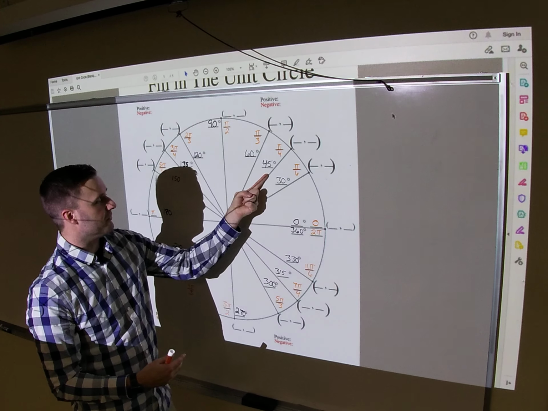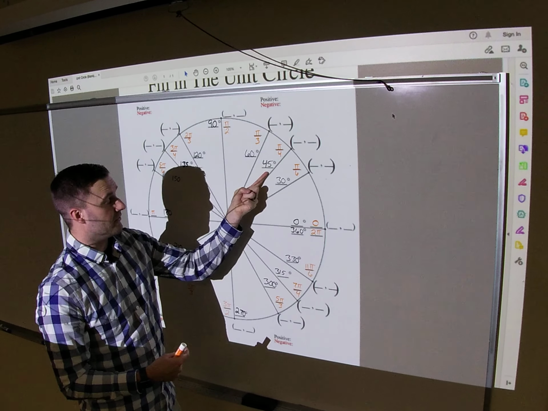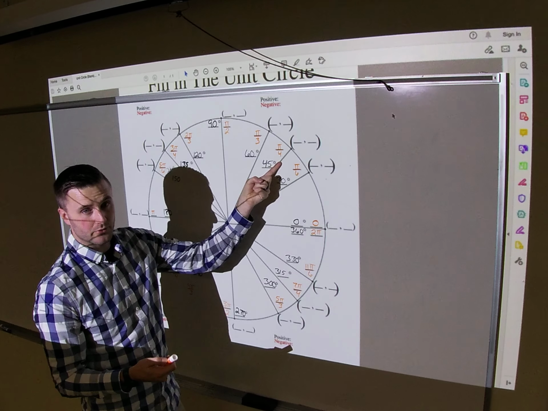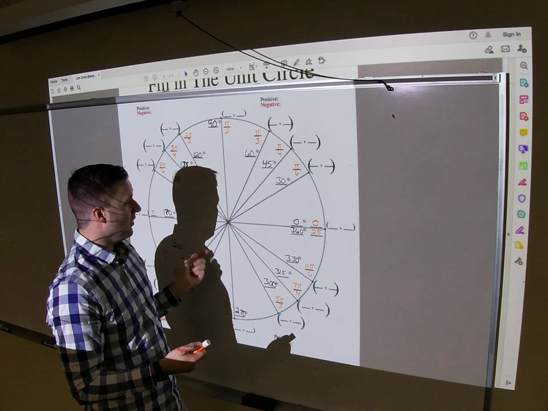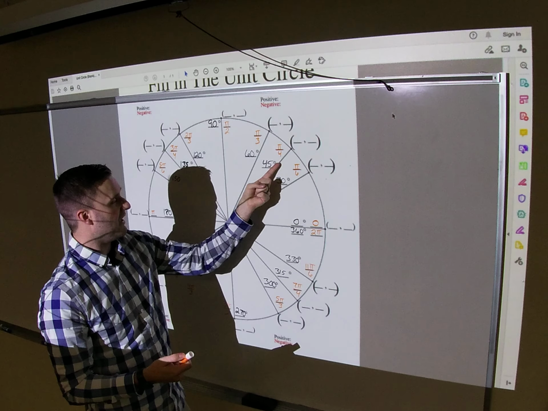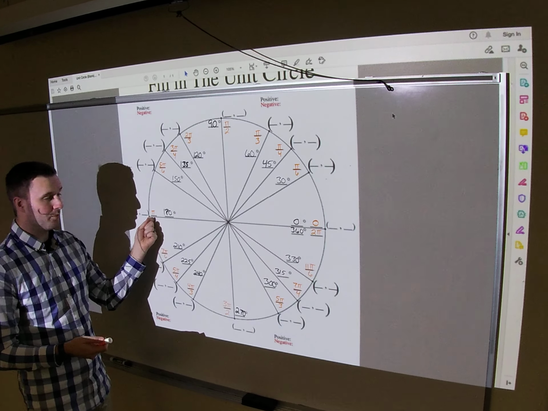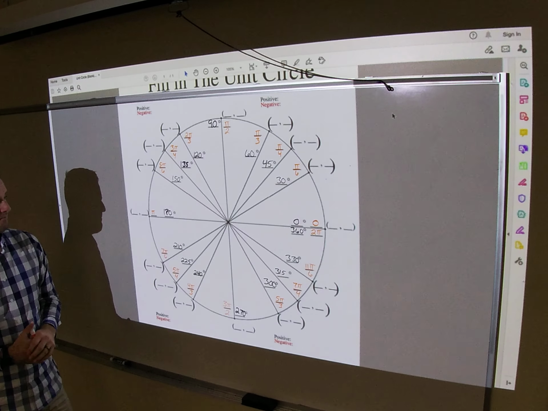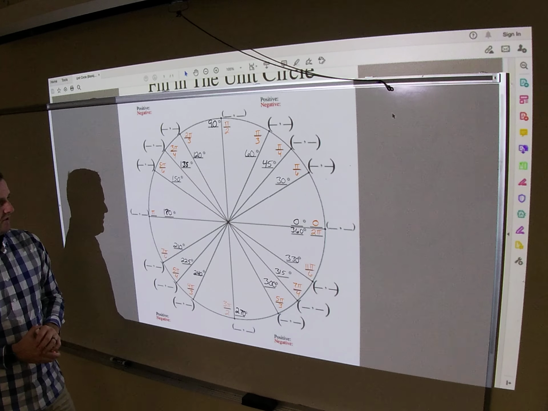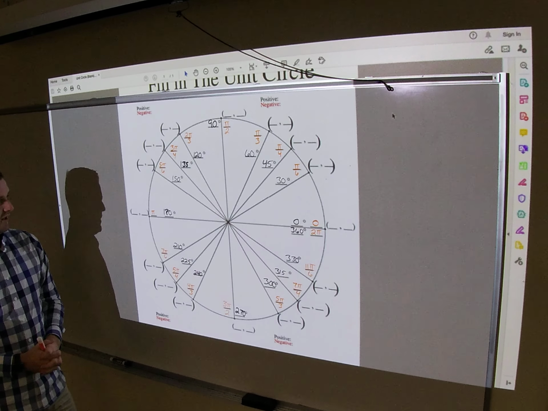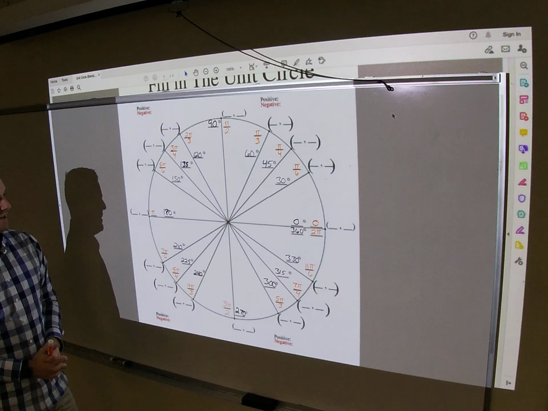In the same way with the 45-degree angles, if you convert that and recognize that it's pi over 4, then you can find all 8 of those, 1 pi over 4, 2 pi over 4, and reduce it, 3 pi over 4, 4 pi over 4, and so on. Next, we're going to talk about what the coordinate points are for all of these angle measures.